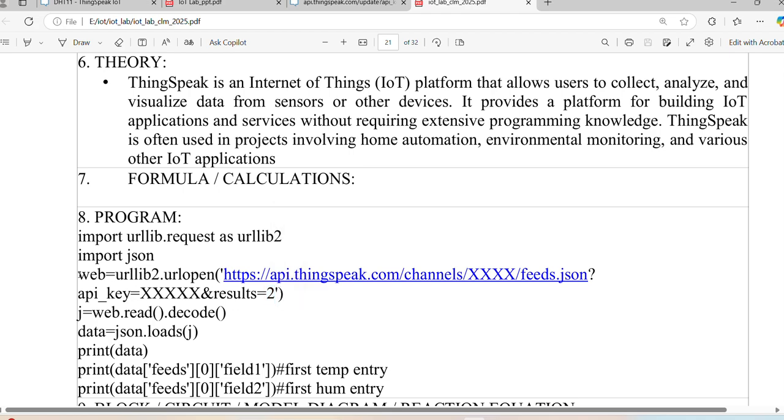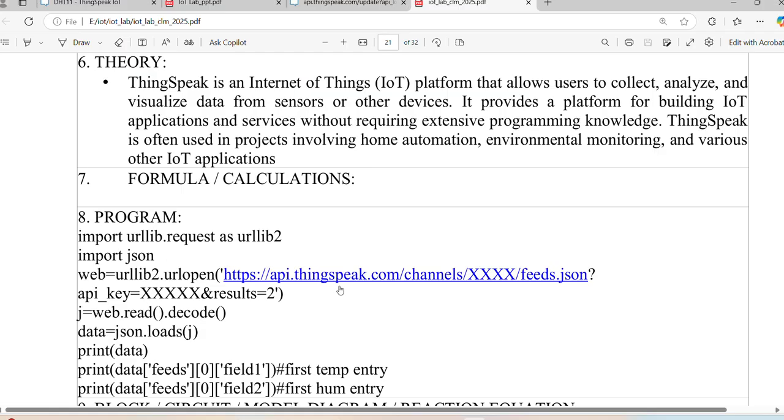So this is the setting. Make sure that you get a proper web object out of it. That's giving the base URL and the channel ID. Then give the API key. The read API key should be entered here.